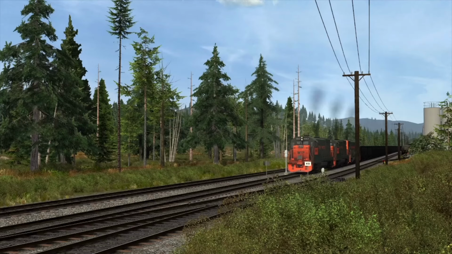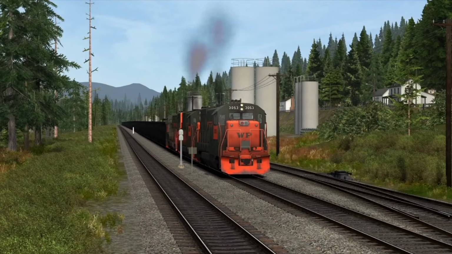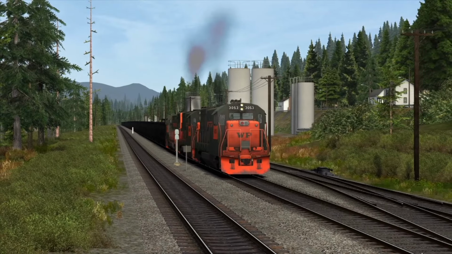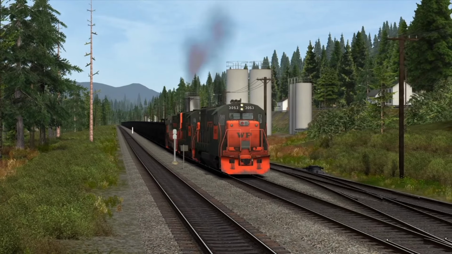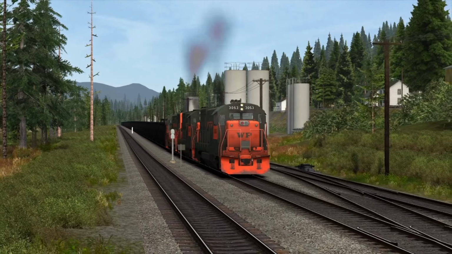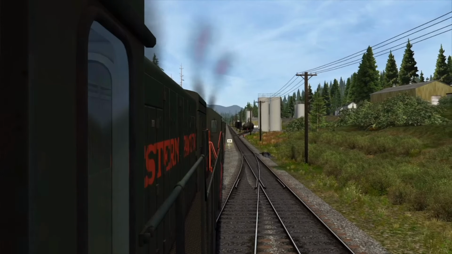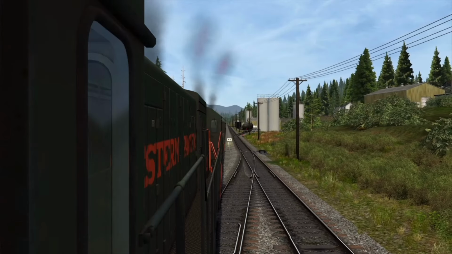Man, it feels like it's been a long time. I think my last Train Sim Classic video was over a month ago. But here we are. We're going to look at the Feather River Canyon Enhanced Premium Scenario Pack. And that is a gigantic word burger for the name of a scenario pack with a couple of locomotives.